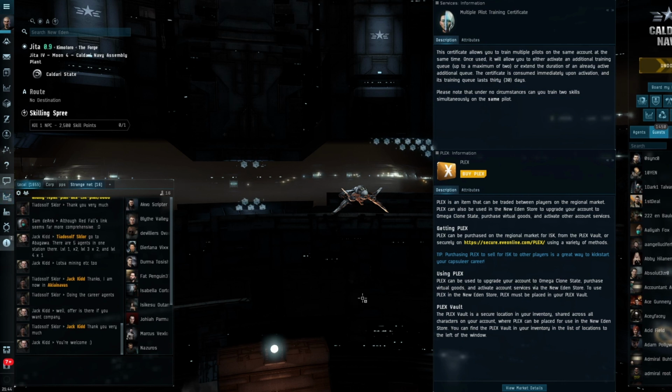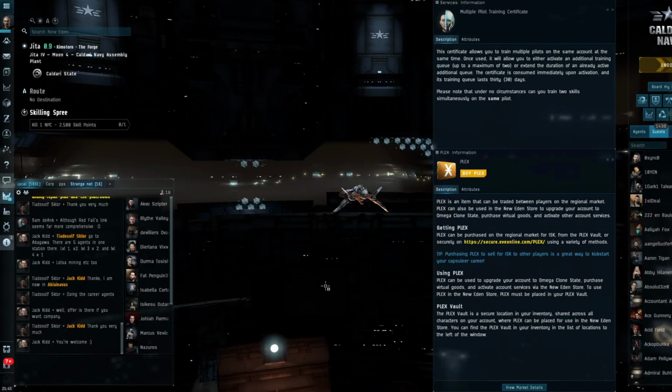So it does work out slightly better value than paying to Plex your account in order to get the characters trained to the state that you want, but not by a huge amount, though it is training twice as fast. So there are disadvantages and advantages to both, and it's generally down to you to decide if that is a way that you want to go and which way it is.